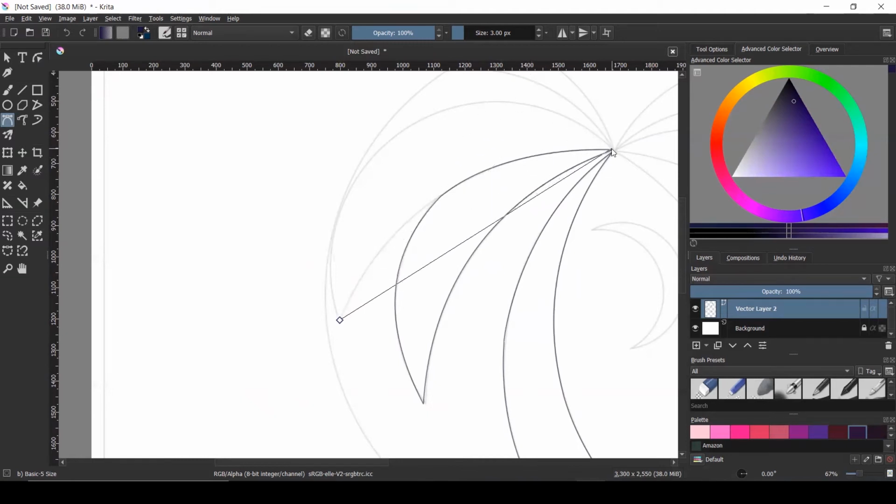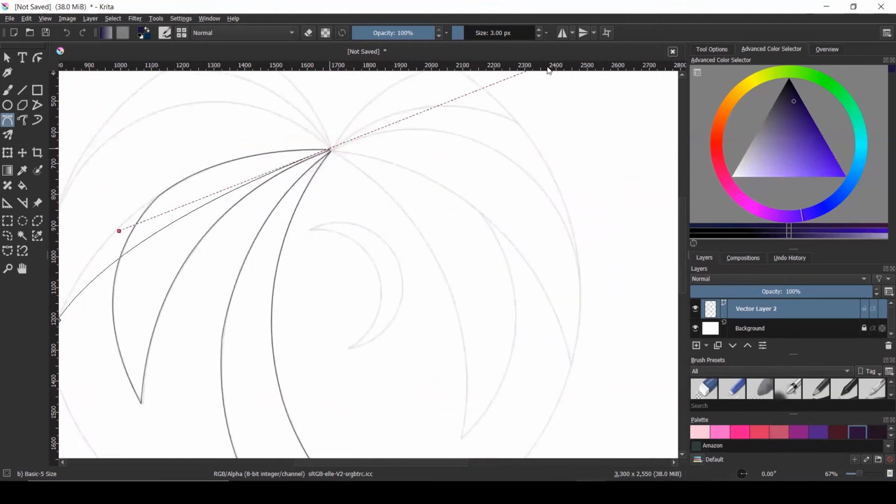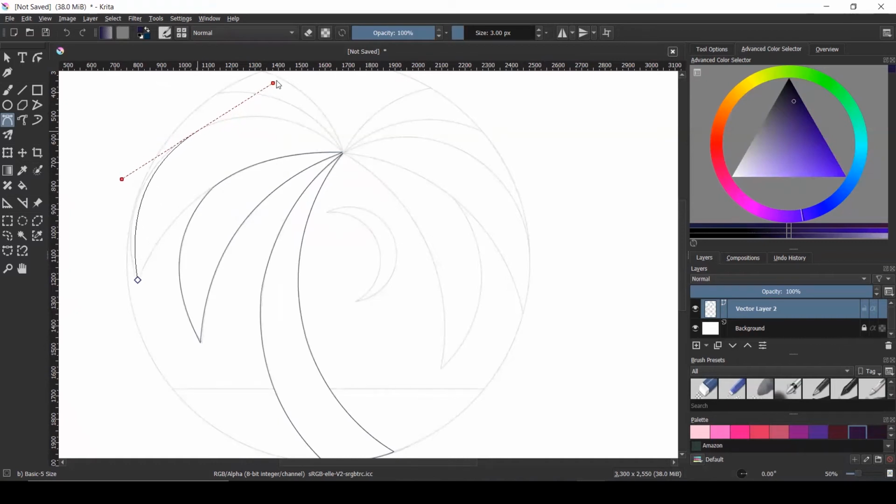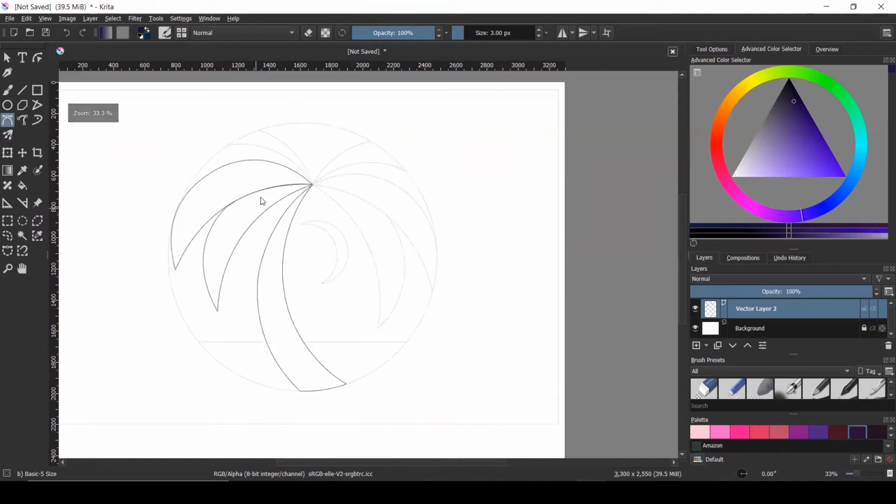Let's see if we can get this done in 2 bites. That's 1, 2. Let's see. Can I? No, it's not going to work. Don't even try. Probably it could work if I had more skill, but it might take me longer to sit down there and find the right position to pull this in. And I can just do this. Pull Alt, come in, press that there, pick that up down there, curve, pull Alt, bring that back in, then come back down to there. Oh, okay. And get it done. Pull Alt, bring that back in. That's finished. All right, that's 1, 2.